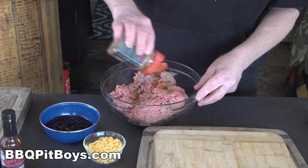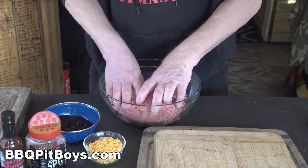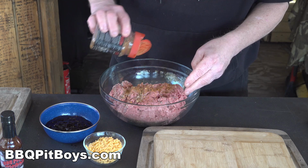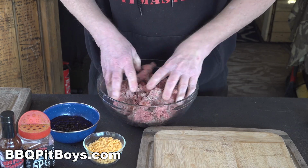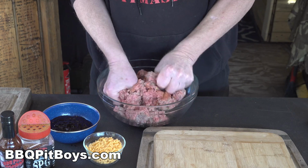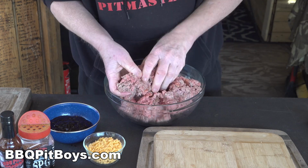Now, the first step is seasoning the ground beef. Use your favorite seasoning or use some of our SPG. This is the original SPG. This is where it all started. There's some knockoffs out there. It's not the real thing. Season it up pretty well. Or if you don't have SPG, like I said, use your own. So get that seasoning in there.